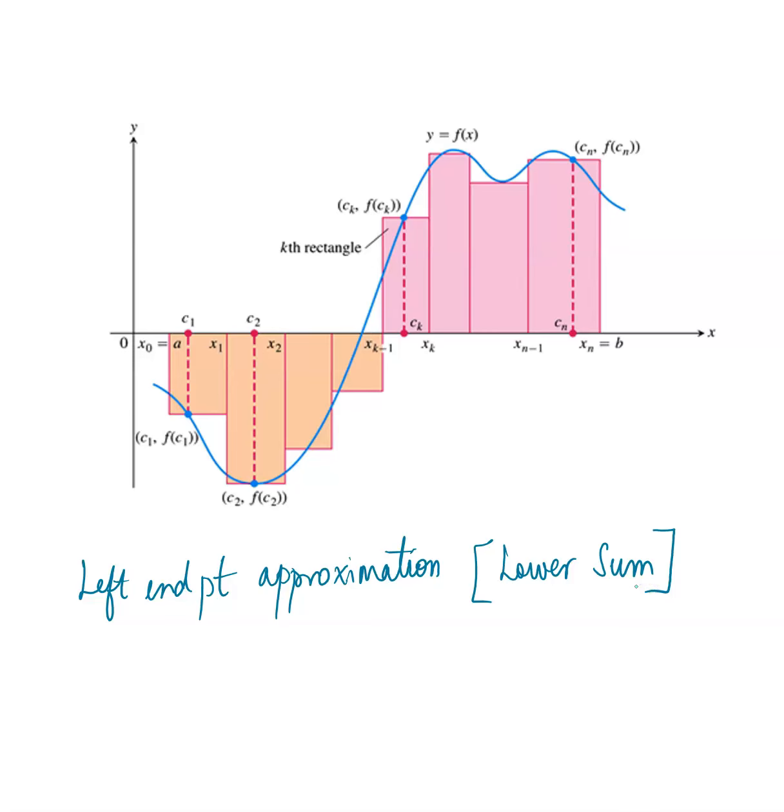So if that was the case, then our rectangle would be, this is lower, right? So it must be below the curve. It can't go above the curve, it has to stay below the curve. So you can think of this as a rectangle. Okay, I'm using blue, so I'm going to use a different color. This would be a rectangle, right? And then the next one would be this. I hope you're able to see or track along with me. So that is how we would be constructing them, which means the left endpoints are considered.